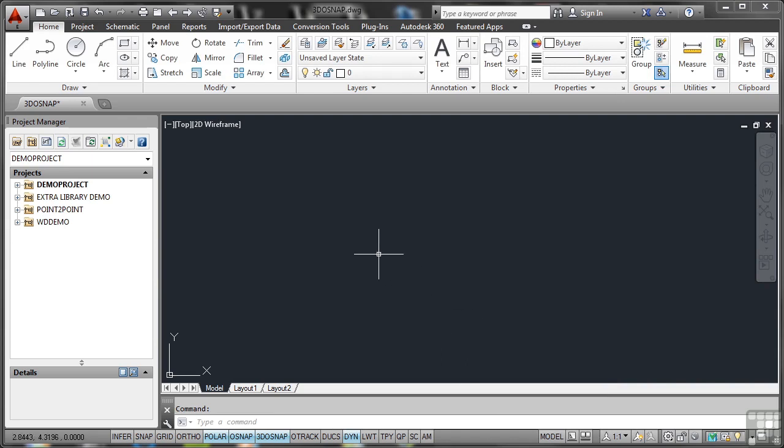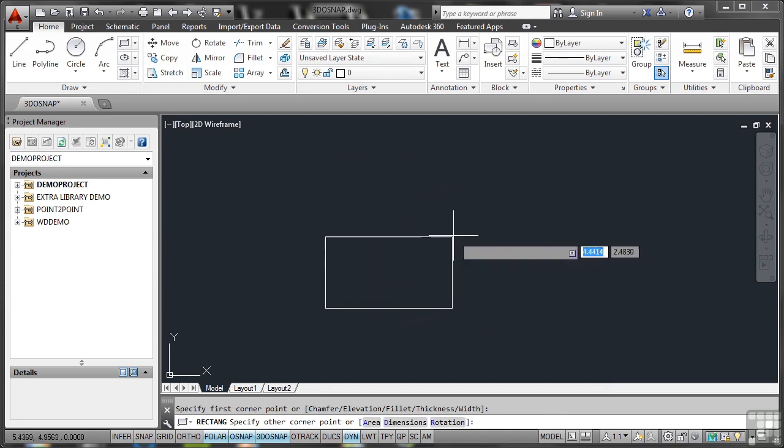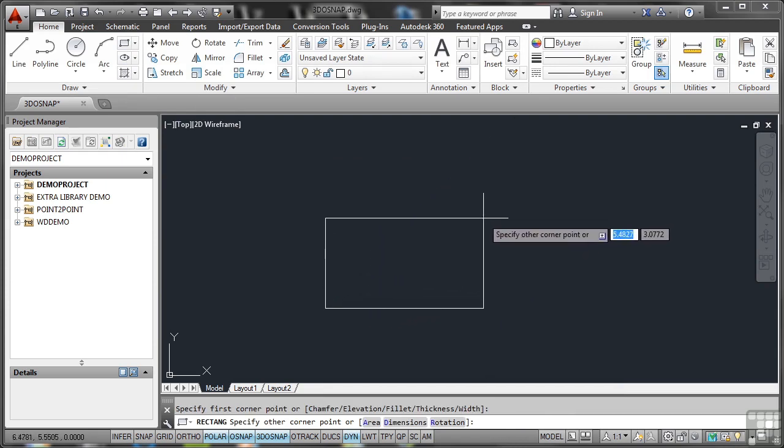Now I'm going to quickly draw a rectangle. That's up here on the draw panel. It's right here. There's the rectangle command. Come into the drawing area, click to specify a corner point, and I'm just going to drag that like so, and I'm going to make that rectangle say 4, and then press the tab by 2, like that. So you're just inputting and tabbing between the two values in the boxes and press enter.